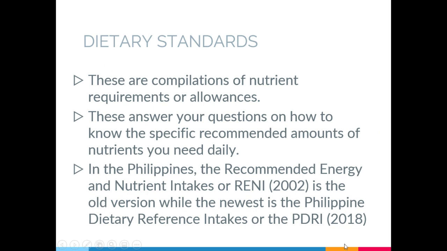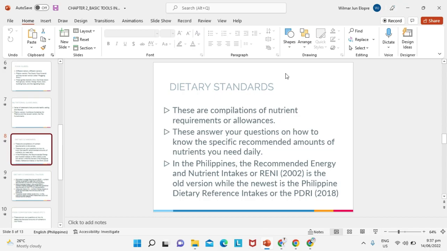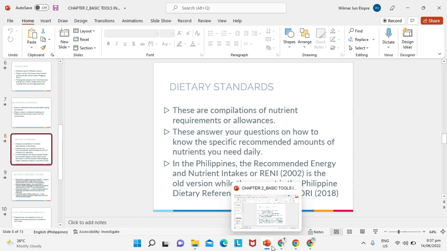So what's our official dietary standard? In the past we used the RENI, okay? But in 2015, nagsugod na ta og gamit og PDRI or the Philippine Dietary Reference Index. Okay, ang newest version is 2018 but gilaunch siya in 2015. Okay? Sige, of course, naa tay soft copy ana.